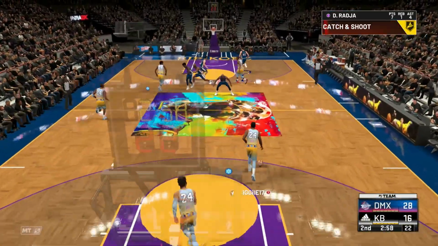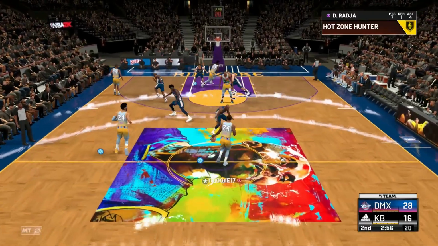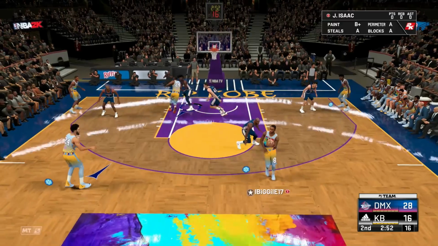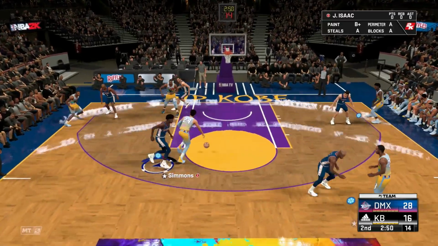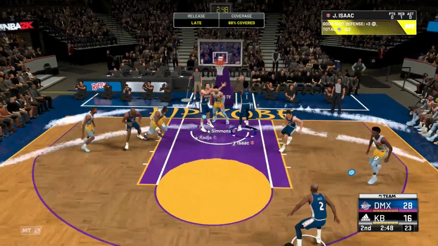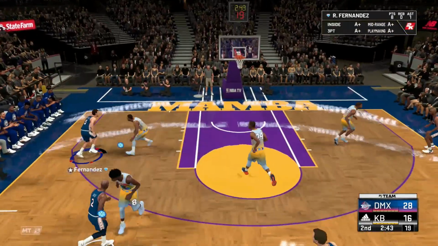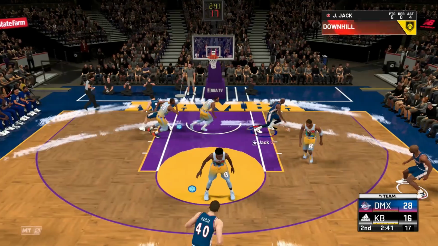Realistically, you could go into a 2-3 zone or a 3-2 zone, and there's probably nothing he could do, especially with the team that he has built. Ben Simmons can't shoot. I don't even know why I stepped out on that. Doesn't matter. Get out of here. Jonathan Isaac can shoot, but he doesn't have Deadeye, so if you contest it even a little bit, it's going to hurt his chances.